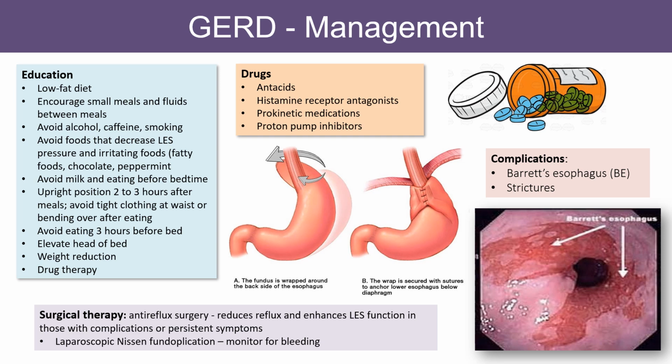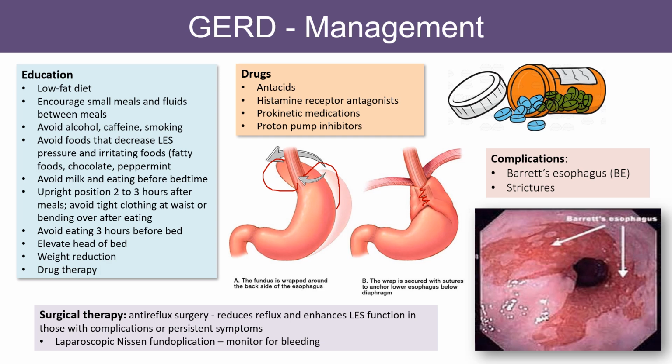This is the one your textbook emphasizes, so I'm going to go over this one. This is a laparoscopic Nissen fundoplication. So fundo refers to the fundus of the stomach. If you remember, that's the top part of the stomach. So if you see in this first picture here, they take the little fundus, which is usually like this, right? They pull it, they wrap it around the esophagus, and then they tighten it right here. And it provides support, and that is one surgery that's done for GERD, but not just any GERD again, severe GERD that's leading to other complications.